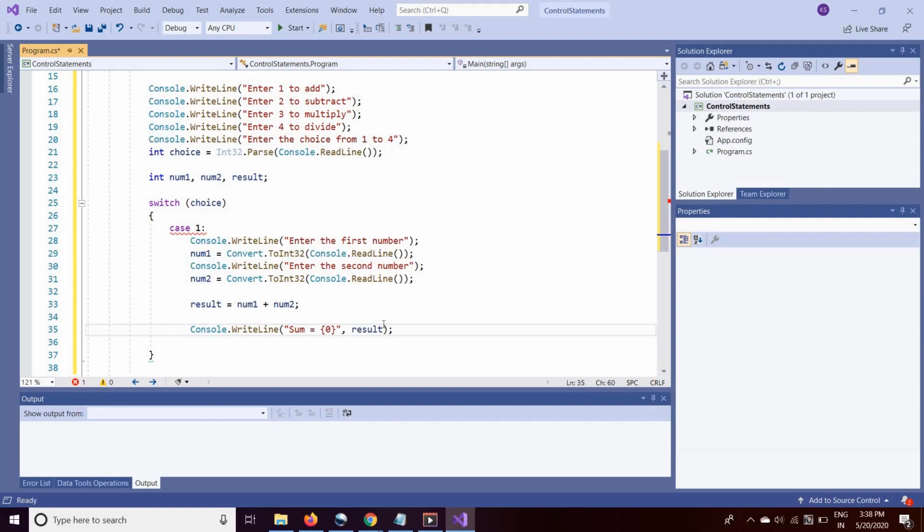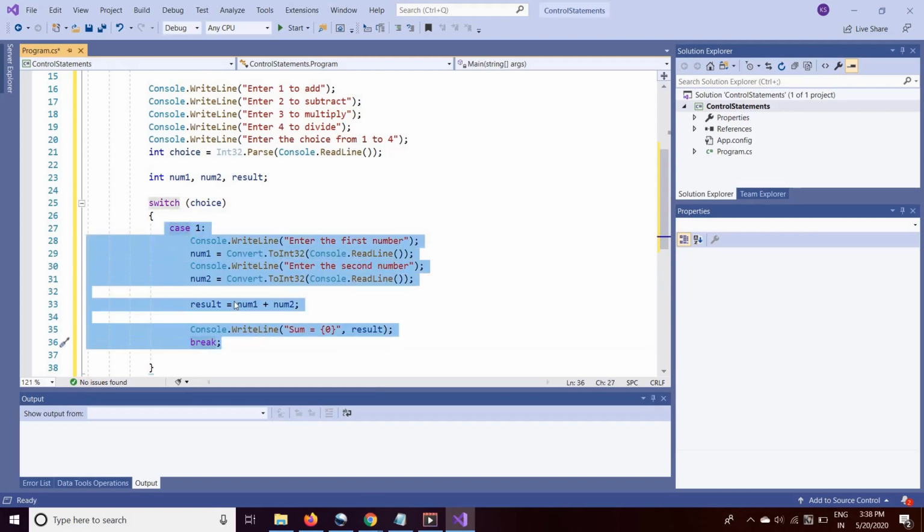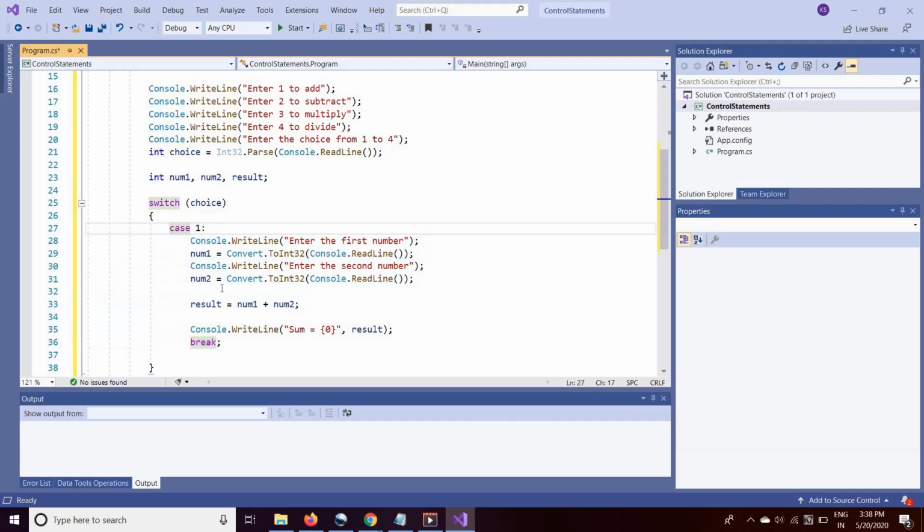So this is case 1, and I need to give a break keyword. This is to show that case 1 ends here. So now we'll go to case 2.